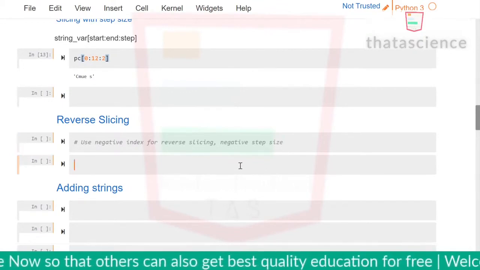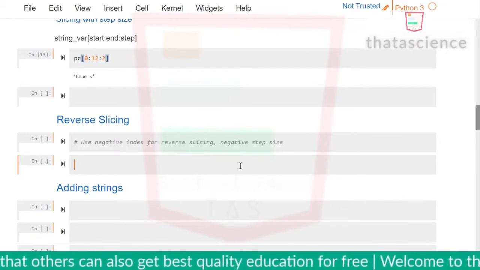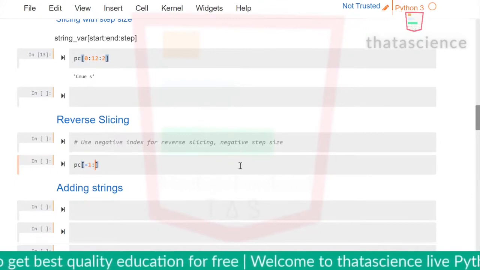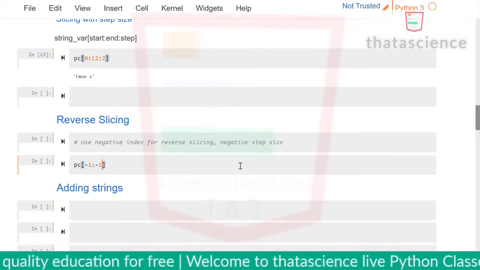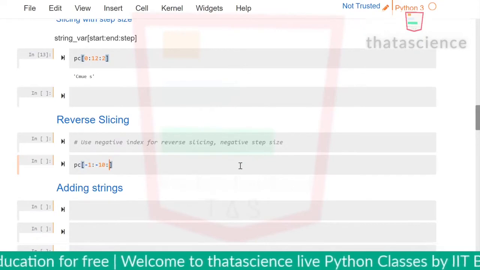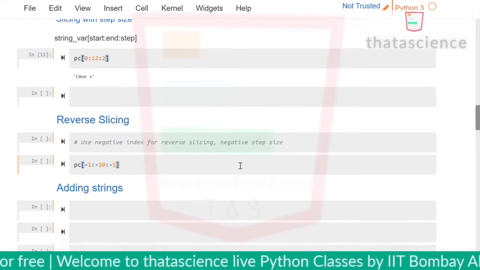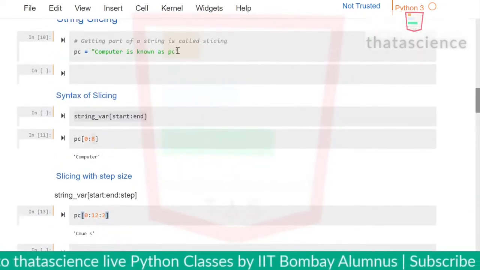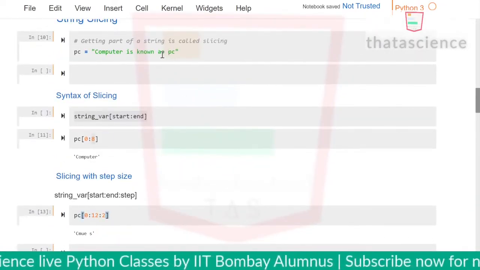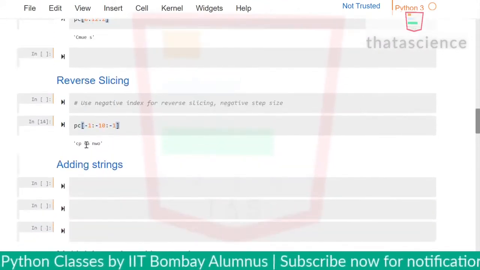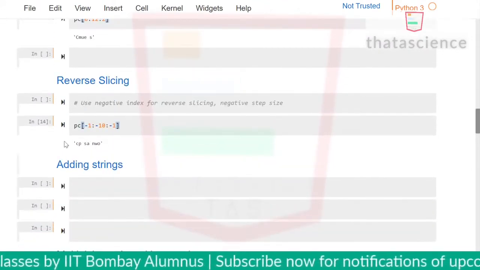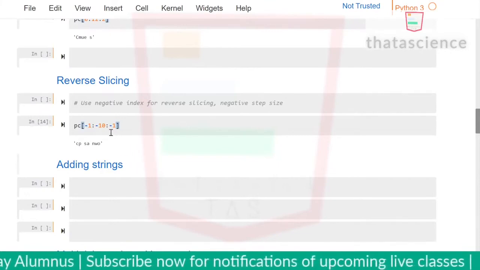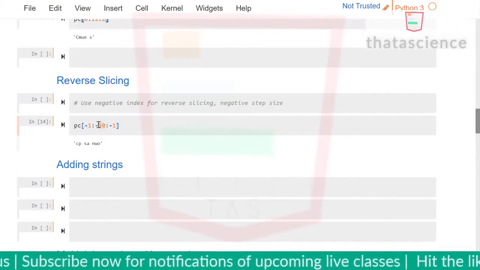So let's do that. For this string PC, I want to go from index -1 to index -10 and with a reverse step size of -1. So you can see that PC has become CP, space, SA must have become AS, and so on. So you are reversing the whole string with a step size of 1 till the index -10.